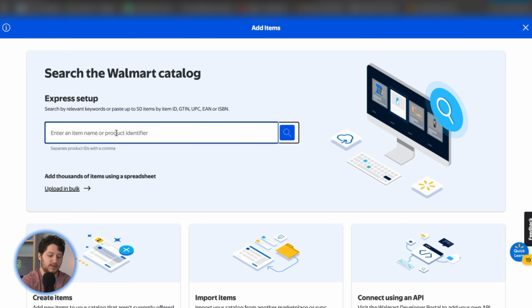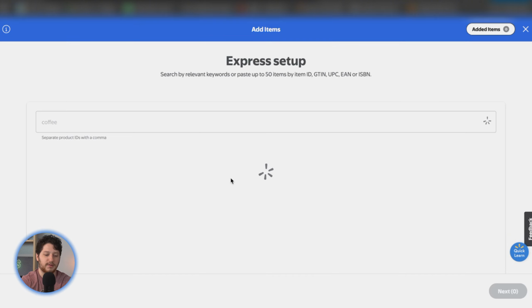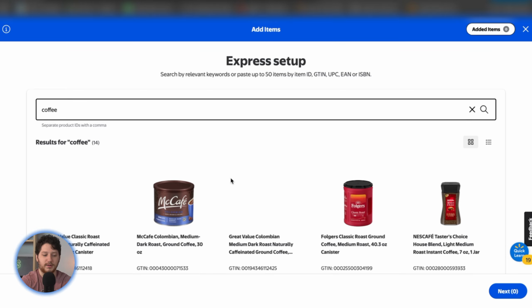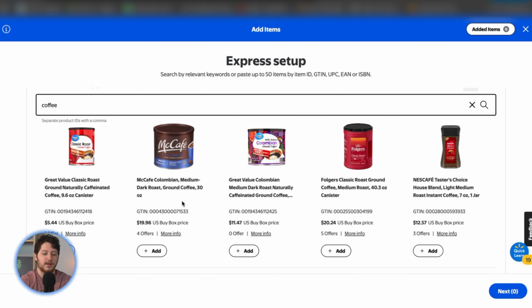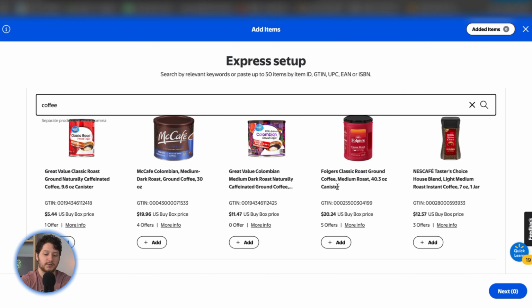But let's say I wanted to search it up by name. I can just type in coffee, and then it's going to pull up several different products. So I'm just going to choose the one that is the product that I want to list. And if you want to get a little bit more defined on the product or just have a better chance of looking it up, you want to make sure that you're using those keywords. So brand name, sizes, all of that. Or you could just use the UPC code or the item identifier, and it will pull up that product. For this example, we're going to be sticking with this Folgers. So all I'm going to do is click Add.